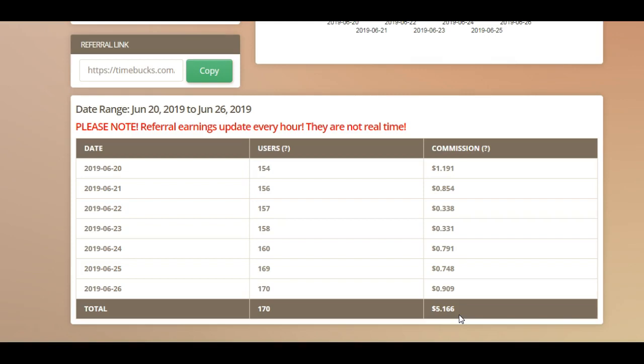And that's even though I actually have more people on the team. So what could be happening there, I wonder? Probably the fact that people are joining and maybe not actually doing very much on the site. So that is something that I'm definitely going to be working on for the next month. But I'm also going to be working on adding more people to the team.